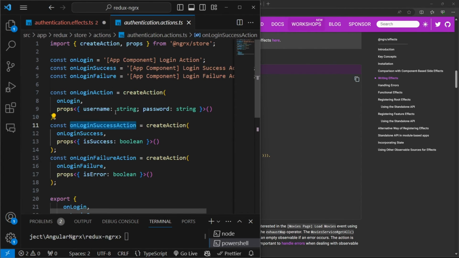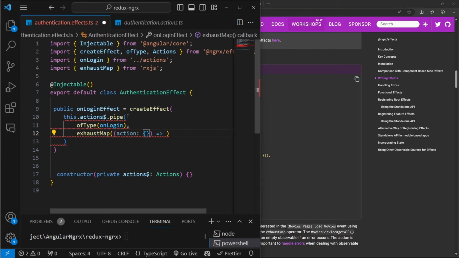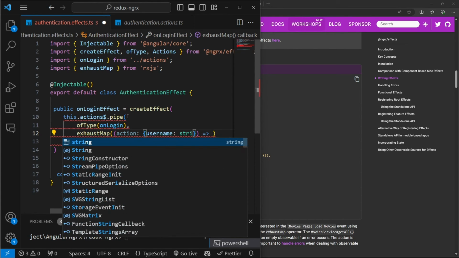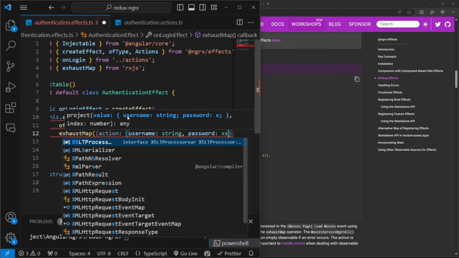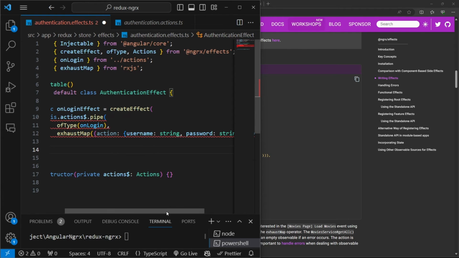But here, as you can see, I get the username and the password. So here I know I will be getting the action, and the action will consist of the username of type string and the password of type string, like this. And from here, I can then grab those values.